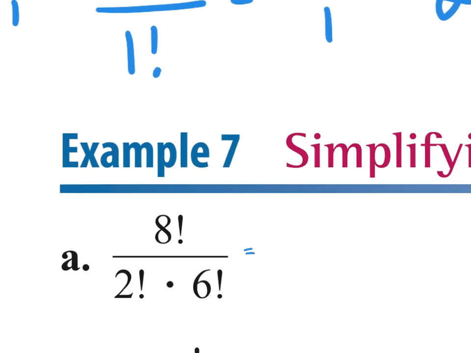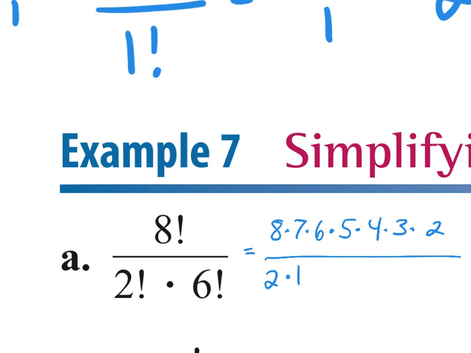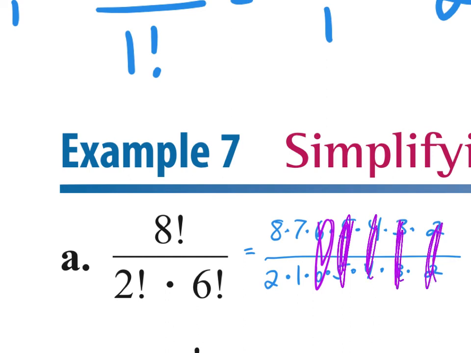Okay, look. So I would write this as 8 times what? 7 times 6 times 5 times 4 times 3 times 2 over 2 times 1, right? I'm just writing the 1 on this one so you see some separation. And then I have what? 6 times 5 times 4 times 3 times 2. Now, you can go ahead and multiply the numerator, get an answer. Multiply the denominator, get an answer, then simplify. Or we can cross cancel top and bottom. Do you guys see a 6 on top and a 6 on the bottom? Cross them off. Do you see a 5 on top and a 5 on the bottom? Cross them off. What about 4s? What about 3s? What about 2s? Good. Anything else you can cross cancel? Okay, 1 can go away. What else?